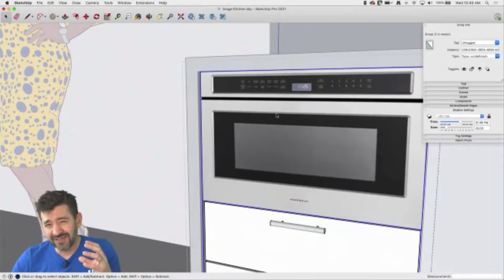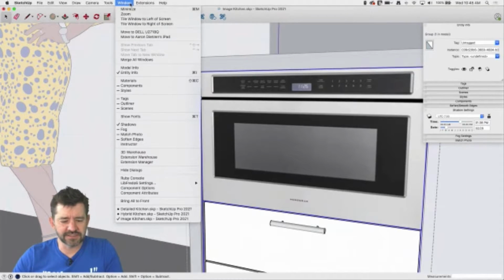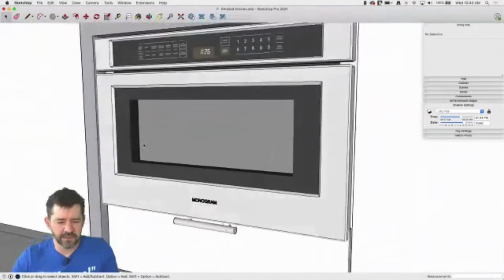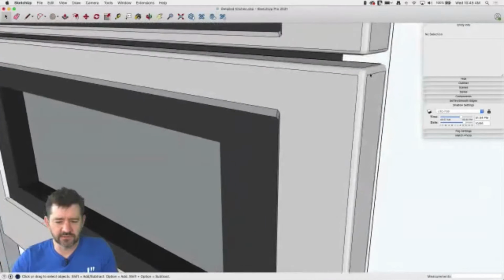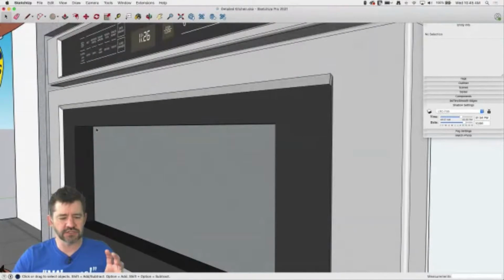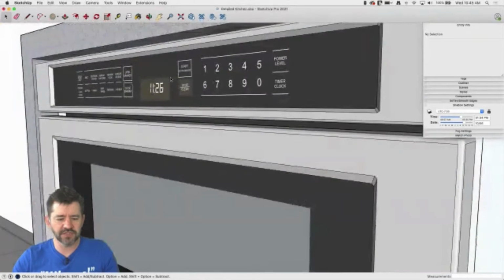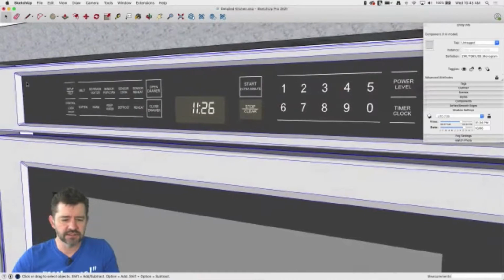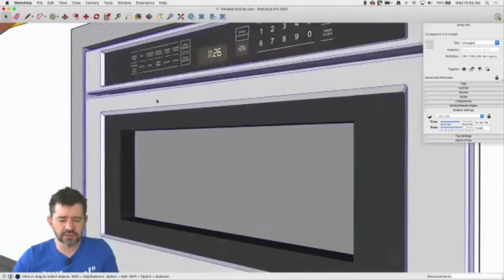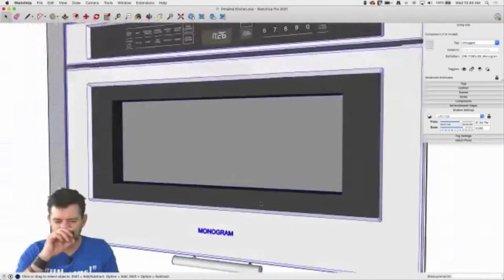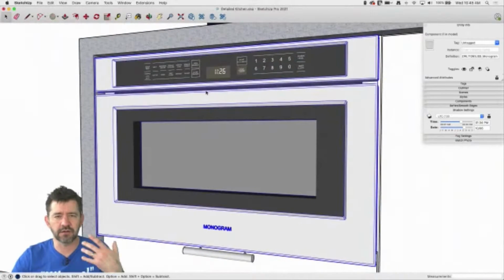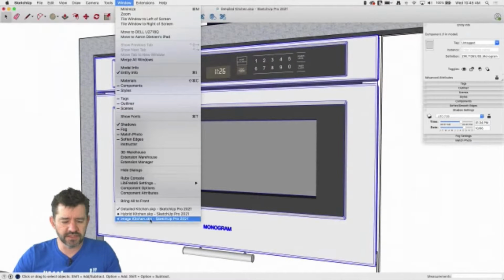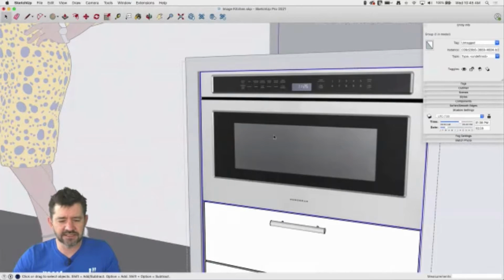Let's just do a side-by-side comparison real quick. Let me hop back over to detailed microwave. And you can see the detail that's in here. So I have these rounded corners. I have this pushed in for where the microwave door is. Up here, it's not as detailed as what I have on the range because this is an image. But even though this is an image, there's a lot more geometry and detail in here than there is in the other one, obviously. So this is probably hundreds, maybe thousands of edges and faces, whereas this one right here is just a single face.